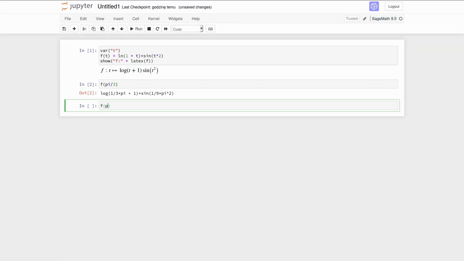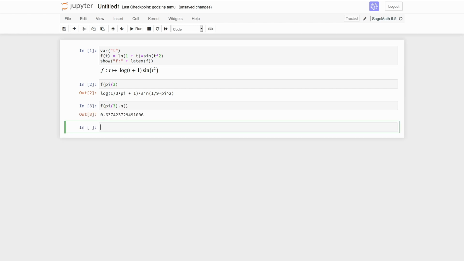So I type f of pi over 3 dot n. As we can see, the value is roughly 0.6.